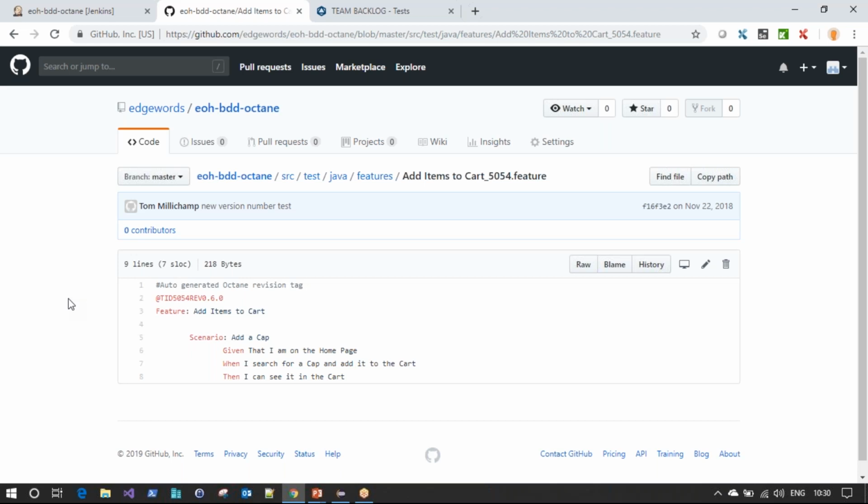So my Eclipse project, my automation project, has been pushed up to GitHub. Within GitHub, I've got this fantastic web-based interface, a nice GUI interface to my project. In here, people can raise issues. We can have conversations about the test, so it's very much a collaboration tool. And we can also do clever things like branching, creating pull requests, which we're going to have a look at in just a moment.